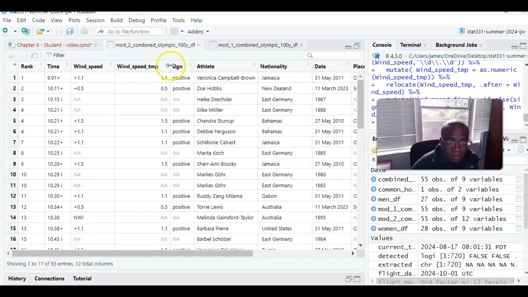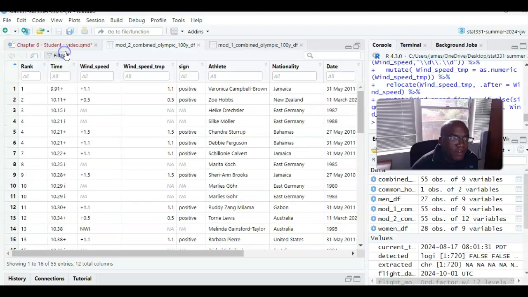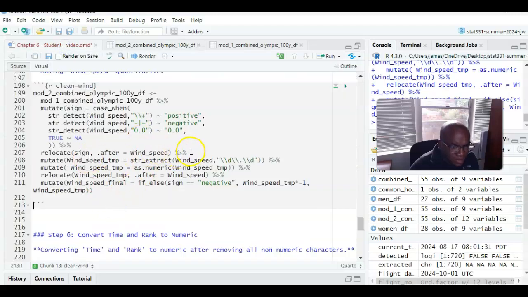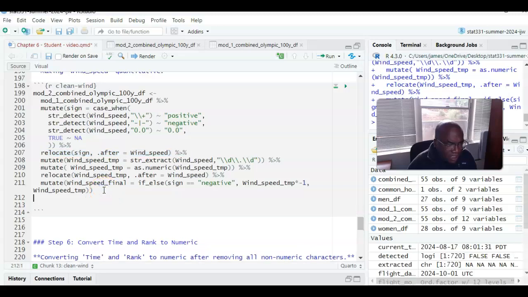I could have, you never know. Oh, I need to do the after again. Okay, do this. Boom, boom. Copy. After sign. I could have done after somewhere else. But wind speed final. Wind speed, and then we'll do wind speed, I'll cut and pipe it.